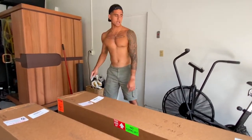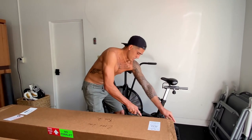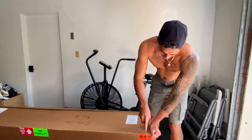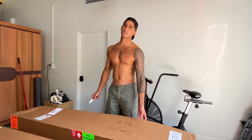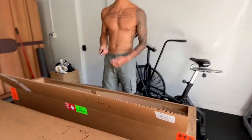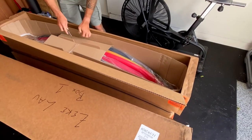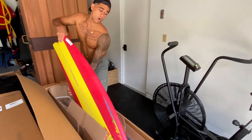I'm about to unbox my brand new surfboards and see what's inside. It's like Christmas before Christmas. It took me years to figure out the best way to open these boxes - you can just cut a hole in the top and lift them all up and out. Look at these sick, colorful boards. I already see my favorite one.